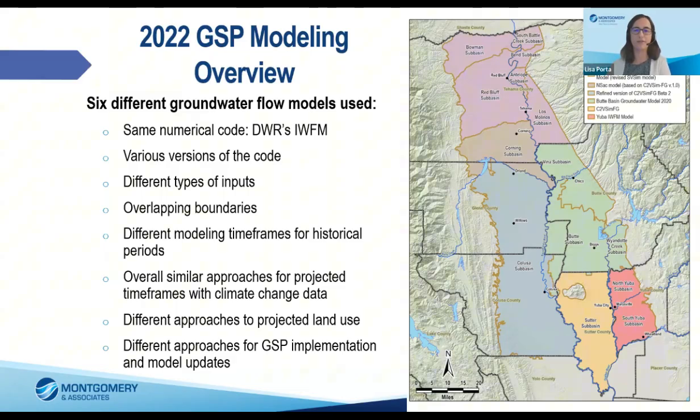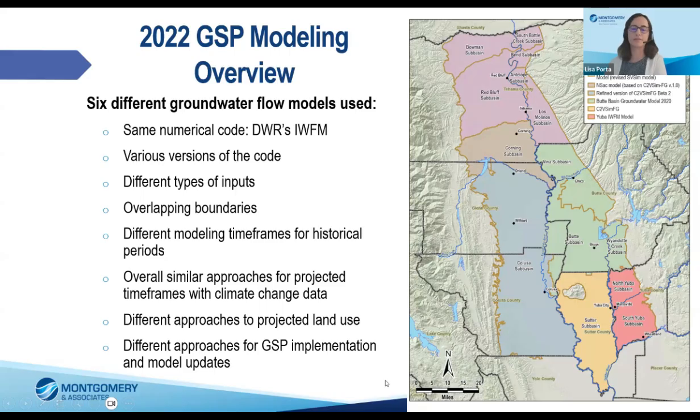So the figure on the right shows the different subbasins in the North Sac Valley, and the color coding represents which basins use the same model. So we have 6 different groundwater models that were used during the GSP development, again, color coded by the 6 different colors here. So most subbasins use their own version of a model. Some subbasins, especially if they're in the same county, like the Butte County subbasins, the Tama County subbasins, used the same model. Yuba County subbasins used the same model.